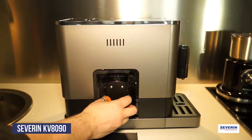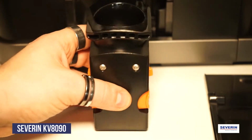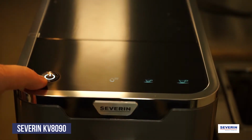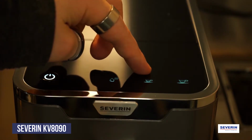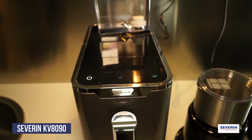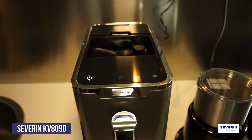And behind there we have brewing unit. Close up from the brewing unit, and it's really easy to take off. And here we have operating panel, and this is on and off button, hot water button, espresso button, and normal coffee button. And here we have water tank. And cover for the used coffee container.